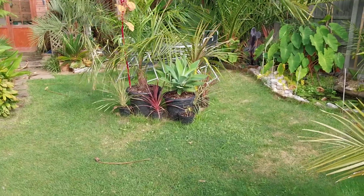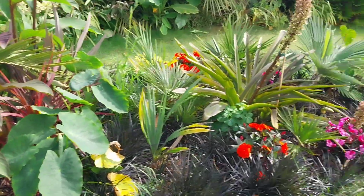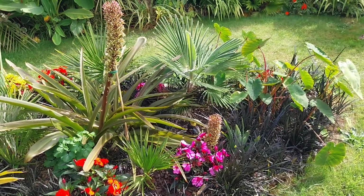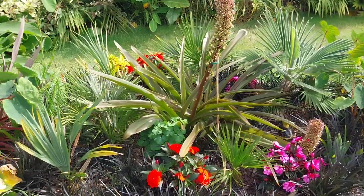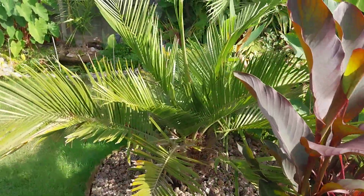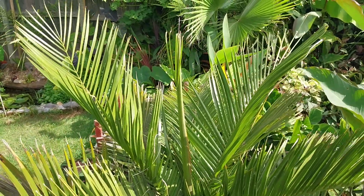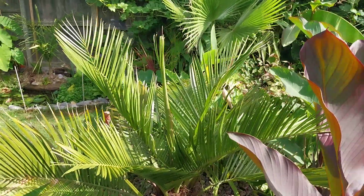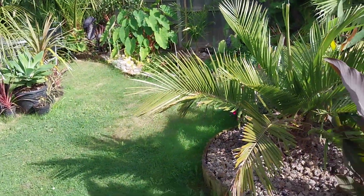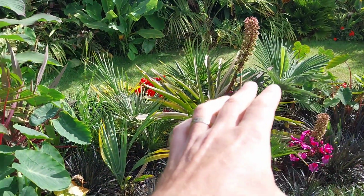But what I thought I might do is with the other palm bed in the centre here, where we've got a lot of slow growing palms crammed in, and then the raised portion with the Gibberella chilensis, which has settled in really nicely this year, to be fair. Instead of having a raised bed on its own, I'm going to connect it to these beds, so that'll be one big centre bed.